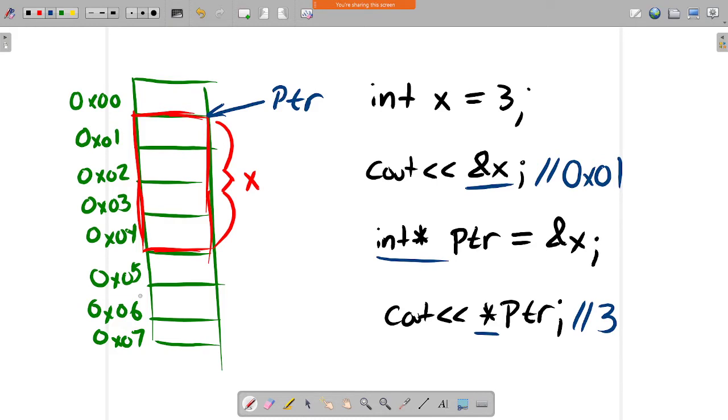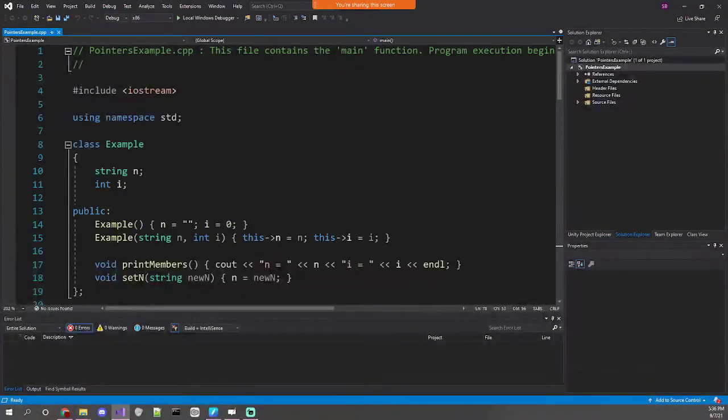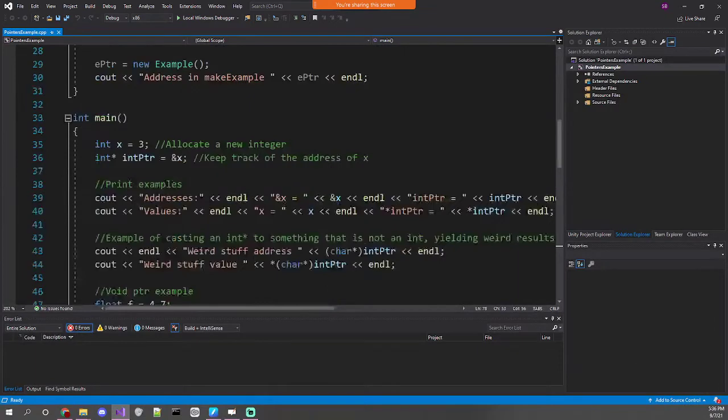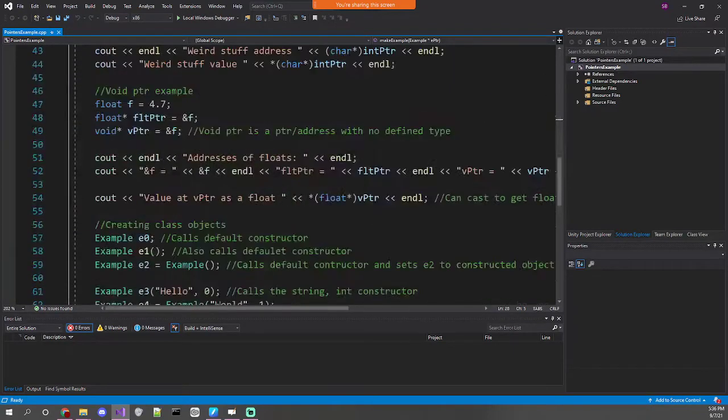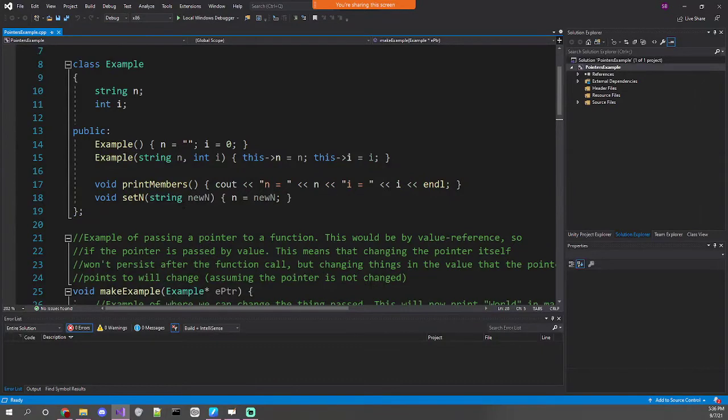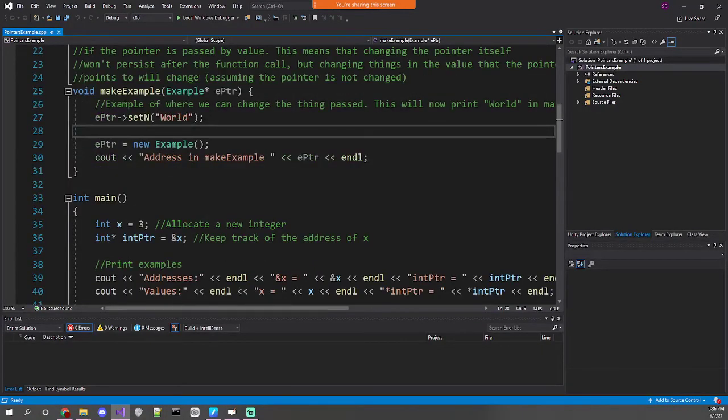So that's just kind of a general review of what we did last class, and we were doing some things at the very end, and we ran out of time. I know there was an example we were doing that was going to give us a new thing called a memory leak that I wanted to talk about. That was this. So I actually added a bunch of comments since last class, just because I uploaded this to Canvas and I wanted everybody to be able to get something more comprehensive.